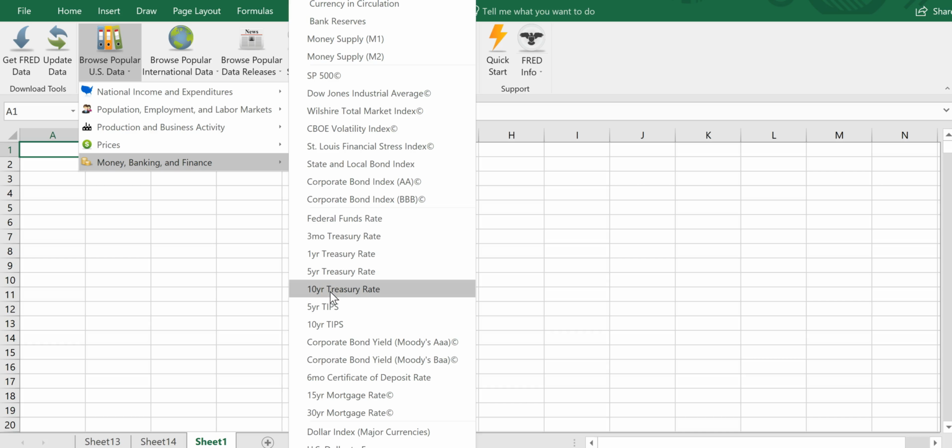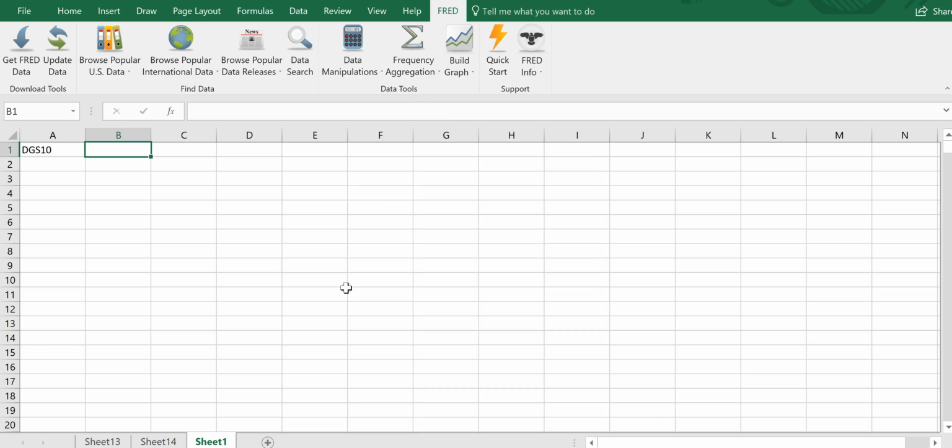And the reason I pick the 10 year treasury rate is because, generally speaking, when government wants to finance its deficit, it is probably looking at the long run. But 5 year may also be applicable. So once I click on this, you can see the symbol, and then get FRED data. Click on that.